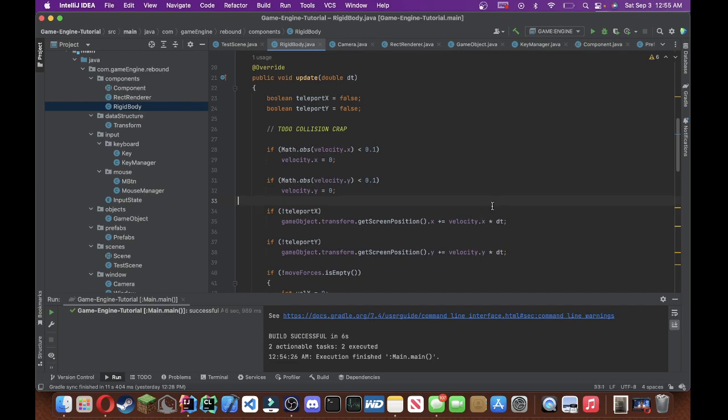Should work, but it ain't. Well, it's not. Why? Why?